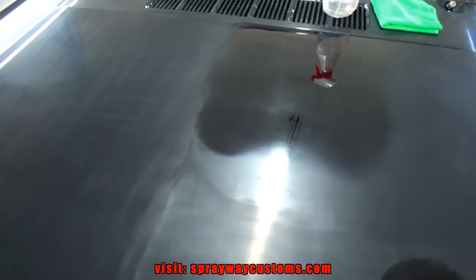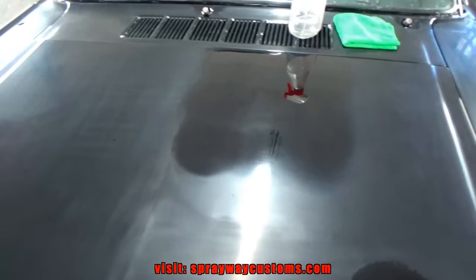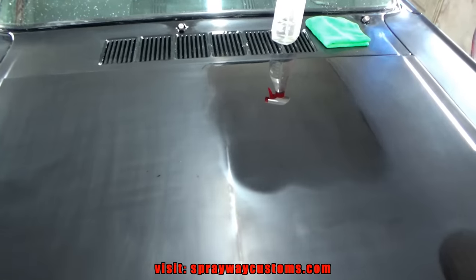I guess that's what I'm gonna do. I'm gonna hit it twice on all the areas of the car, and that should be good, because I still gotta do another step after this one. I'm gonna go with a polishing compound. So let me take care of that. I think we'll be good to go.